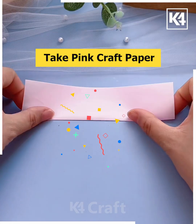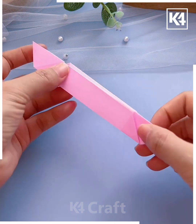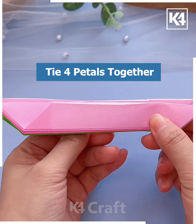Next, take a rectangular sheet of paper, cut it up into half. Fold over two of the edges and then fold it over downwards. Bend it in half and do the same on the other side. Make multiple pieces of this and then put them one on top of the other. It can be of different colors.